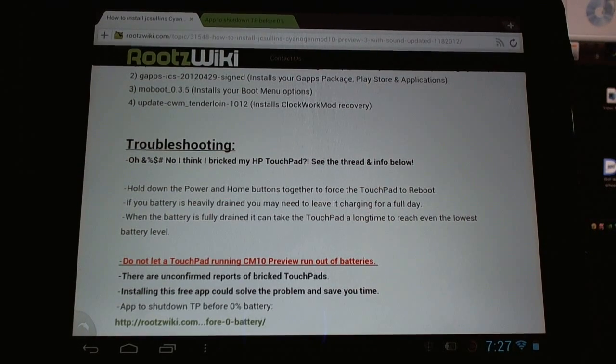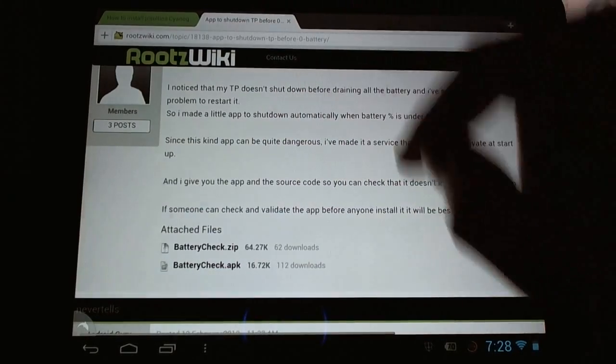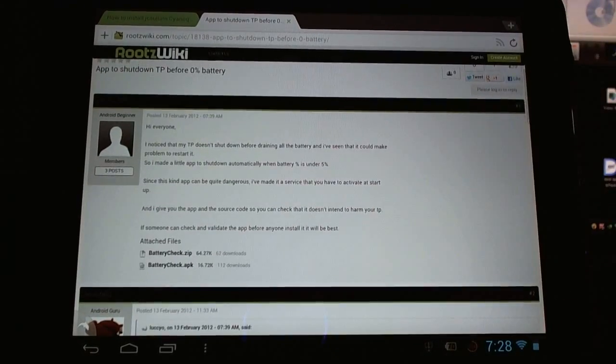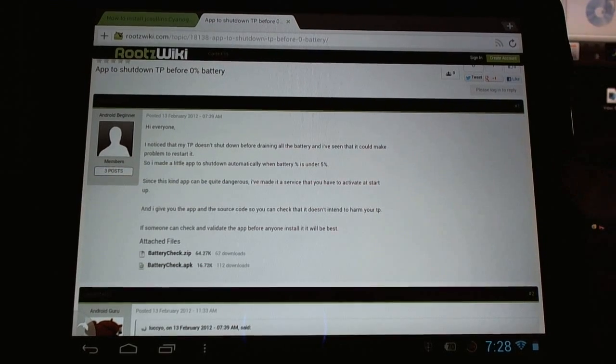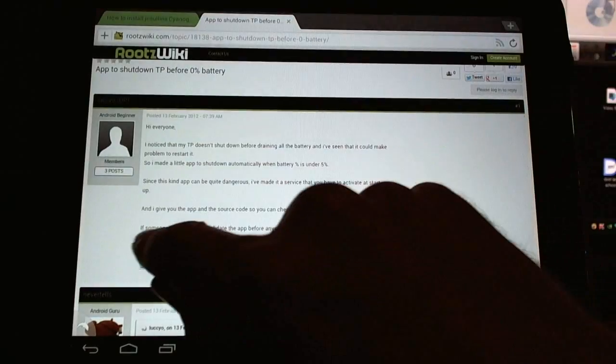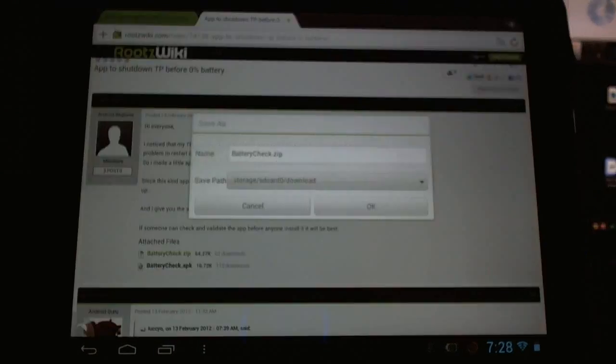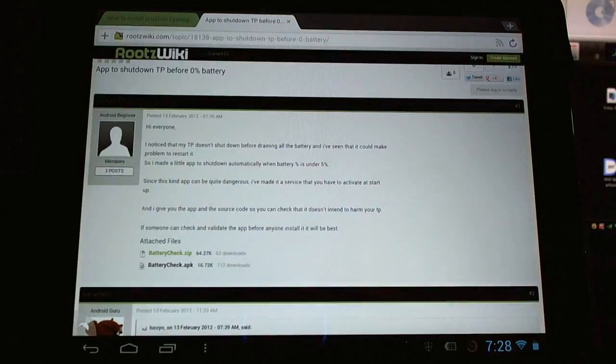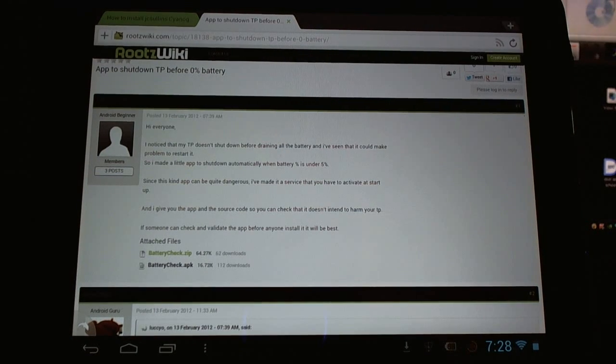And you just hold down those two buttons and it reboots it no matter what. So let me show you how to install this handy free app from the developer. It's just a tiny little application that all it does is shut down your device. So big thank you to him. You can come get it here. You'll click his link and download it. It's just a tiny little download, 64 kilobytes.